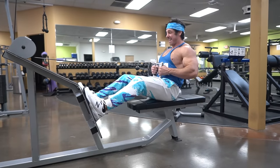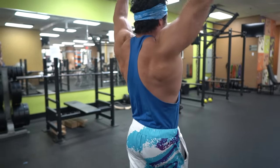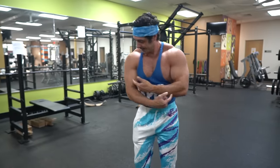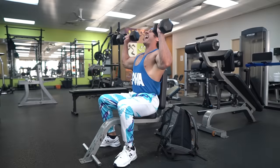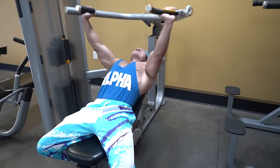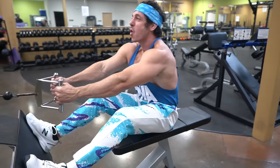Here are some of the main concerns with the upper-lower split. Not every muscle group responds the same — for example, your chest and back might grow really well because you can train them hard and they'll recover nicely before your next session. However, smaller muscles like your biceps and shoulders may recover faster and require more volume to grow. This can be especially relevant if you usually train arms or shoulders at the end of your upper-body session and you're already too fatigued to push yourself with adequate intensity. Given that advanced lifters tend to require more volume to grow, you might find that over time you need to do a lot of exercises on a single upper-body workout, which may become fatiguing.